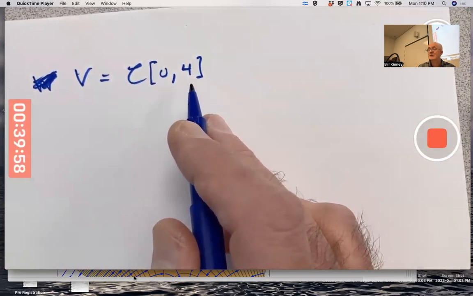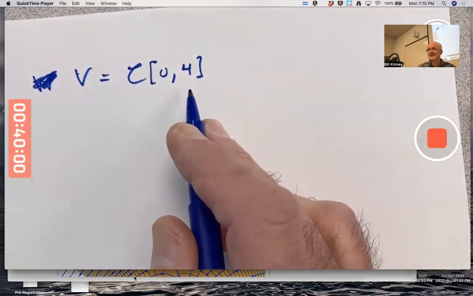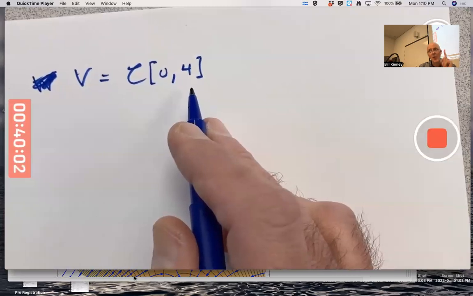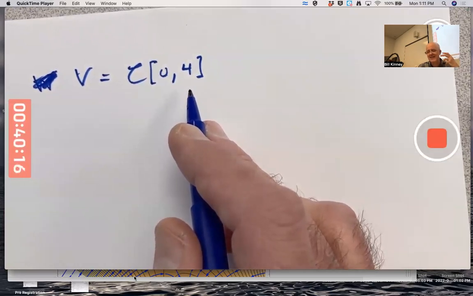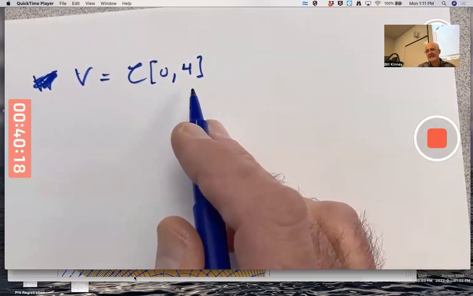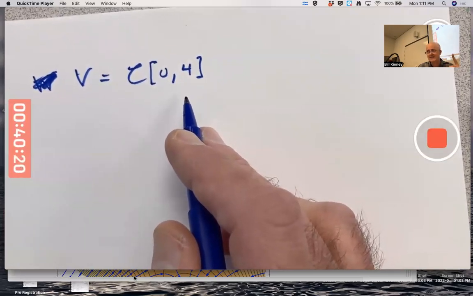The points, the vectors themselves are functions. T squared is one vector, one point in the space. Does that mean its graph is in the space? Not technically, no. It's that one function as an idea, as a mathematical object. That thing is one element of this space.